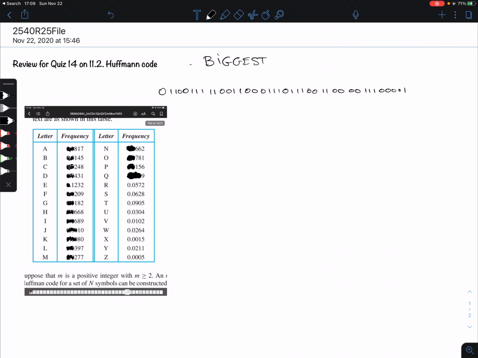Q, remember, is very rare. What this number means is, if you have a page which has about 10,000 letters on it, on average there will be 9 Qs, 102 Vs, 264 Ws, etc. So that's how you interpret this. Of course, that is just averages. It doesn't mean that any given page has exactly this property.